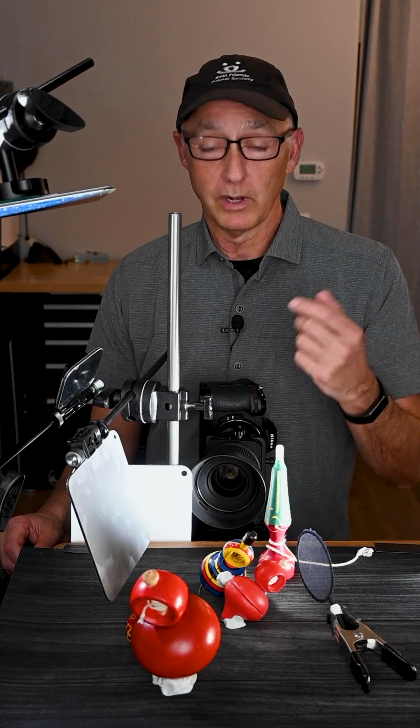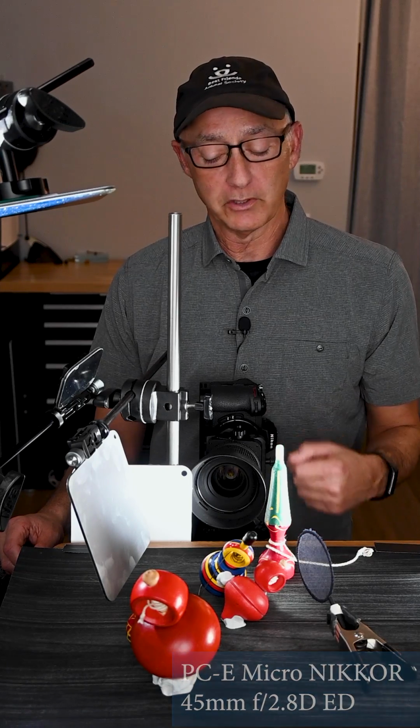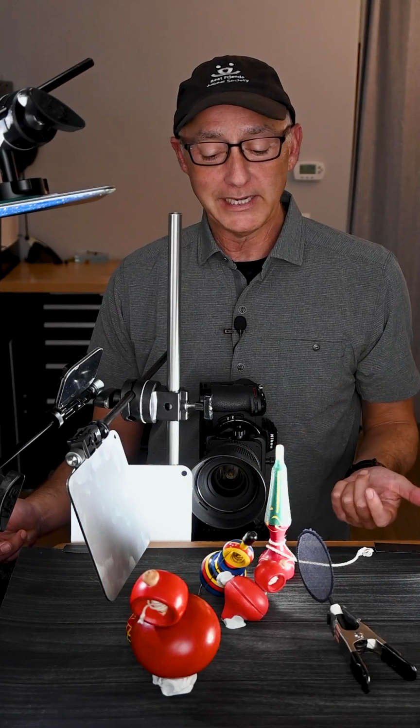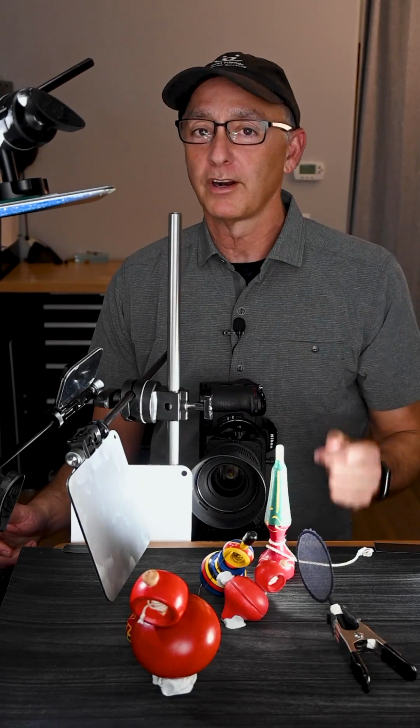The camera work, well, at least the lens, is a 45mm tilt shift or perspective control lens, and I'm running the plane of focus diagonal through the set and also diagonal through the subject. What this means is that the subject's in focus, but what's in the foreground and background are pretty far out of focus.